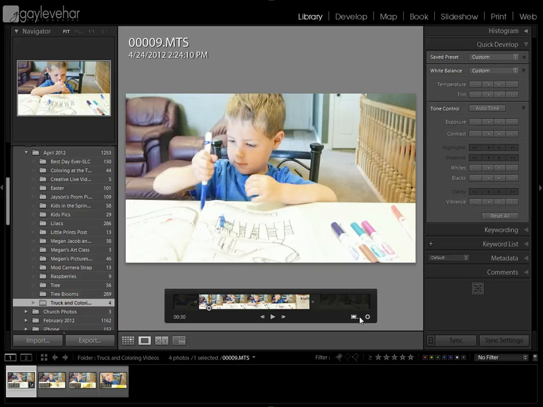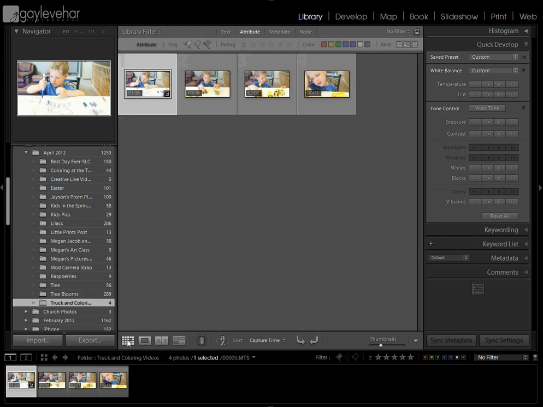Then if I click on this little rectangle icon, and click the little down button, I have two options. I can either set the poster frame or capture the frame. Setting the poster frame right here sets a new preview of my video. So now when I go back to the grid view, my new preview shows me what the video is about a little bit better. And it has also changed the length of my video. Before it was 3 minutes and 13 seconds, and now after my trims, it's 1 minute and 56 seconds.